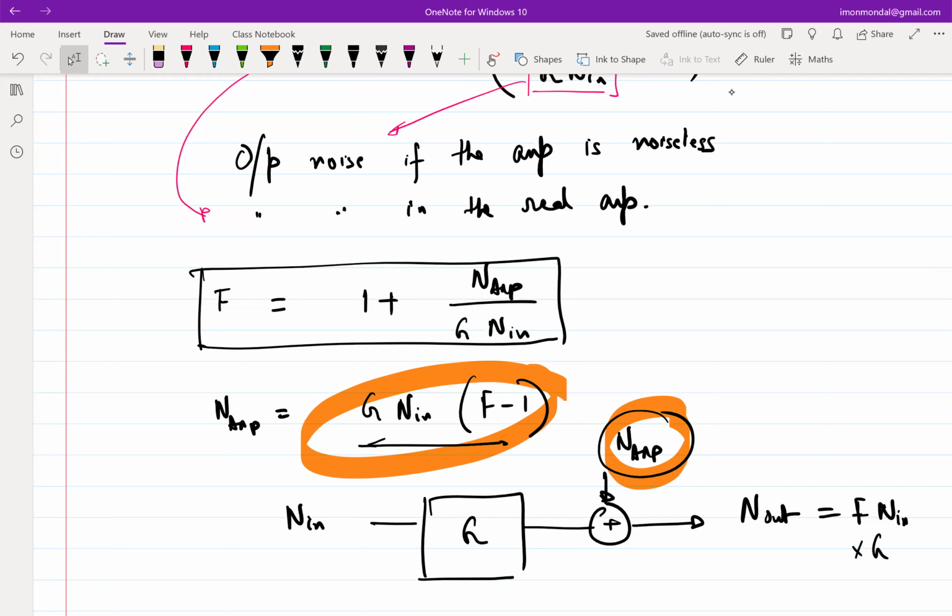That also contributes F times N. Right, so one is going to 0, the other one has to go to infinity. So yeah, exactly. It's essentially SNR in over SNR out. If the input is 0 noisy, but you have signal, which means by definition your SNR in is infinite.